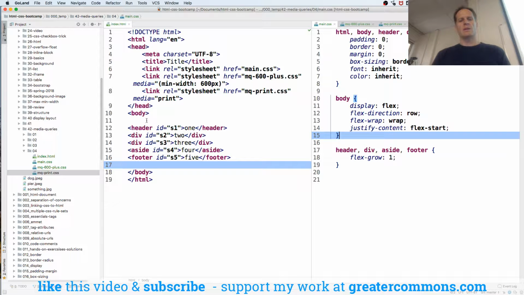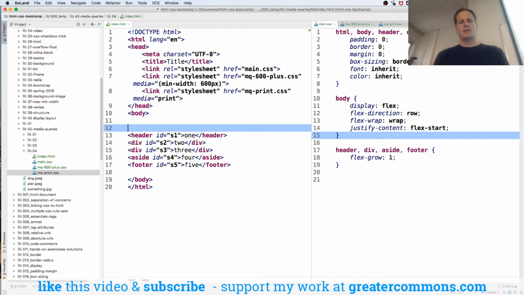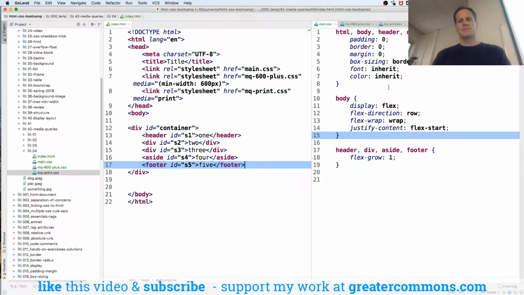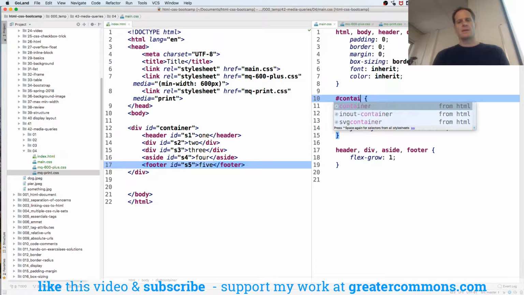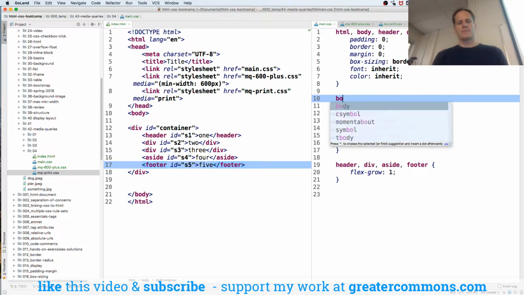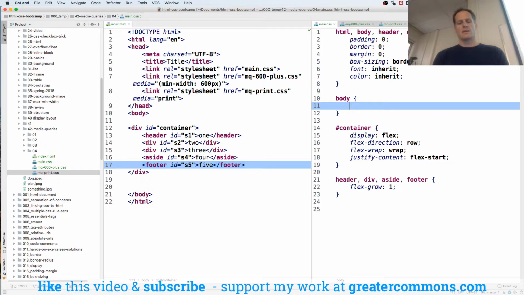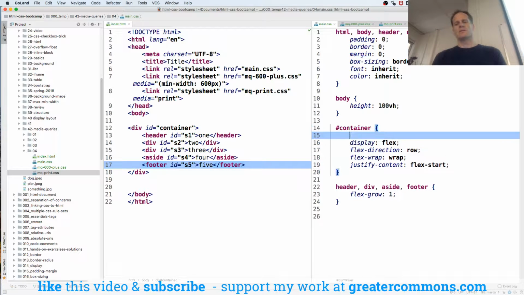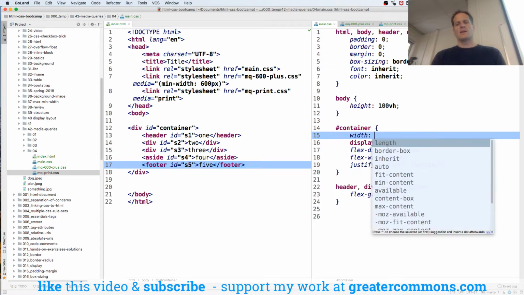And I think I want this, sorry, I'm just going to do a div, call it container. Okay. And then body, height 100 VH. And there's our container. And now our container, let's do our container width 80%.